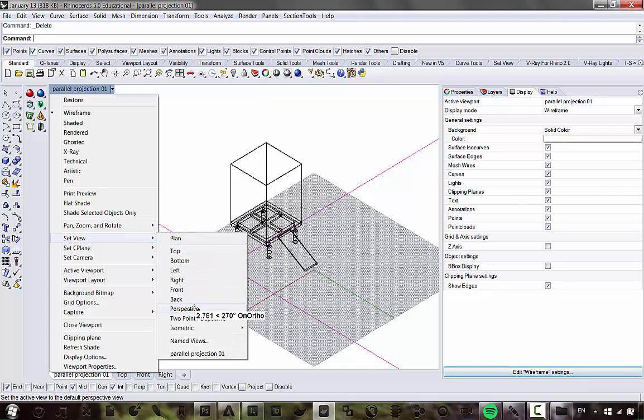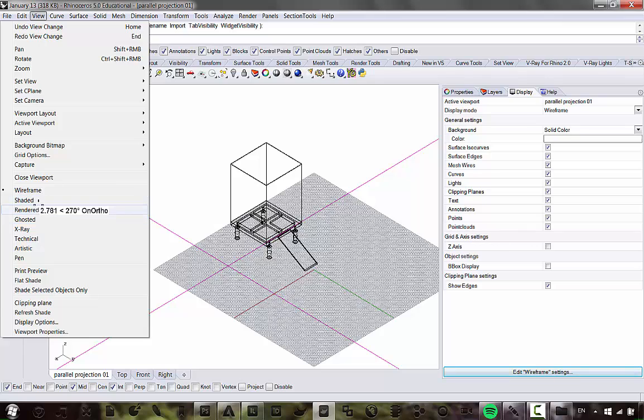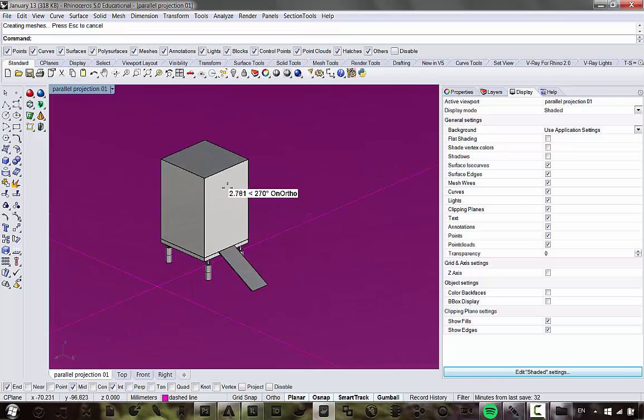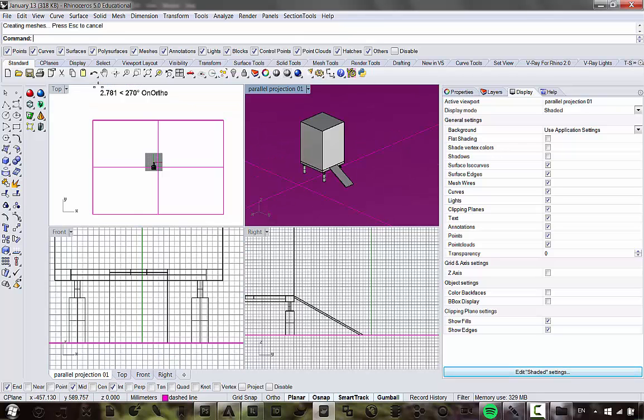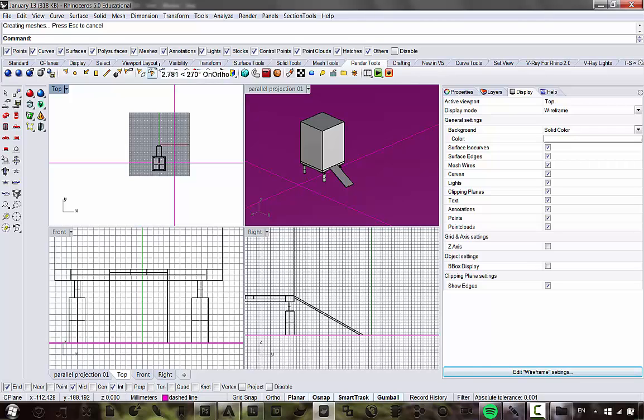So set view, parallel projection. And what I'm going to do is switch to shaded mode. I'm not going to cover this too much. You can look in the Rhino book. But if you do want to do something like this, you can start looking at the lights. You'll see the lights are up here, or else they're under render tools. So all the lights here.